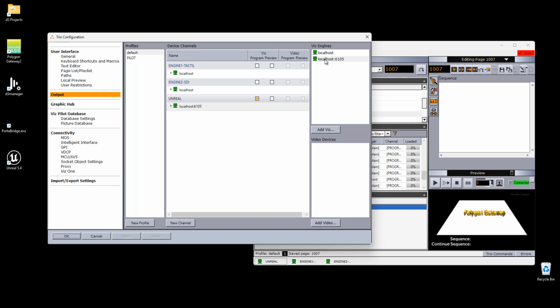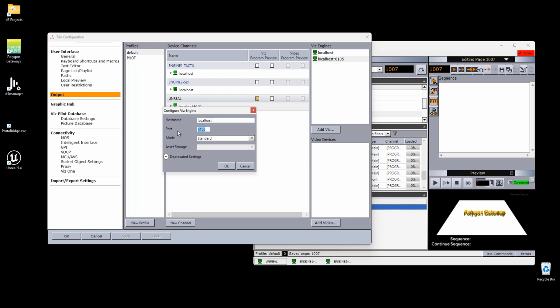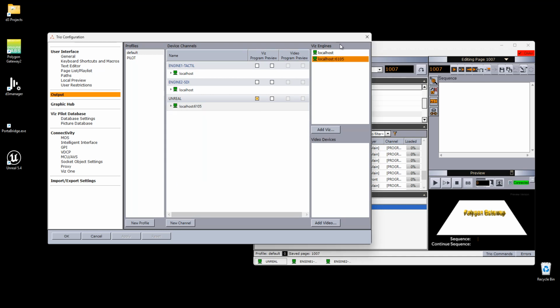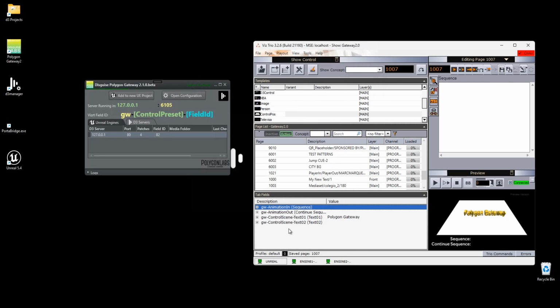So we are configuring this machine in localhost, and I check here that I have an engine in localhost in this port. I say OK, and Vizrt says that yes, here we have an engine. So the idea is that the operator will have the regular Vizrt graphics that will be sent to regular Viz engines, and some graphics for Unreal or for the designer that will be sent to this application, and this application is going to get the information from this graphic and send it to one or several Unreal engines or designers. Here we only have one Unreal engine, but you can control several Unreal engines at once.